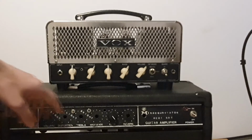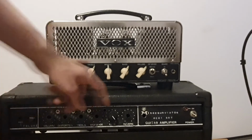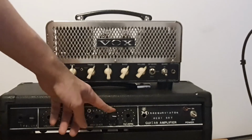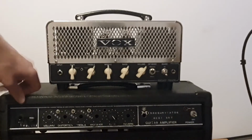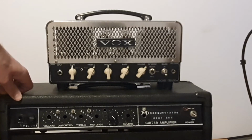This design is very minimalistic. You have the gain knob, you have the master volume knob, which I hardly use. It's usually on maximum to have the full potential. It's a cross plane master volume, which is set along the output of the phase inverter.